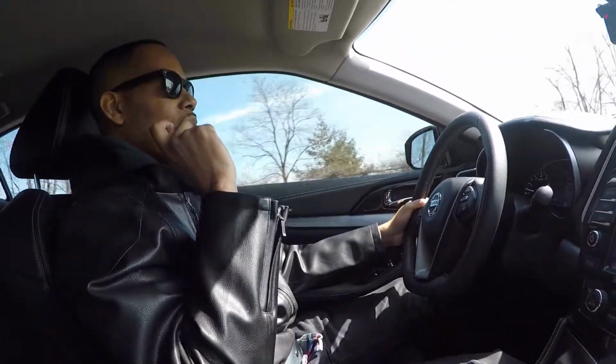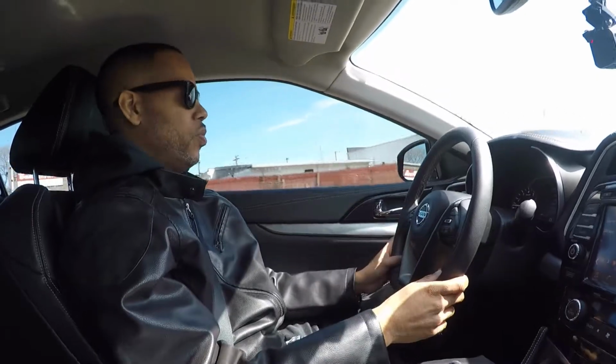It handles well, and it has every option. I mean, there's a couple of options that it's missing that would have been nice if it was there, but I'll talk about that in another video. And like I said, in my videos to come, I'm going to be doing car shows, mods, just diving into the whole car culture, because I have no clue about the car culture. I'm just now trying to get into what it is to be involved in the culture of cars.